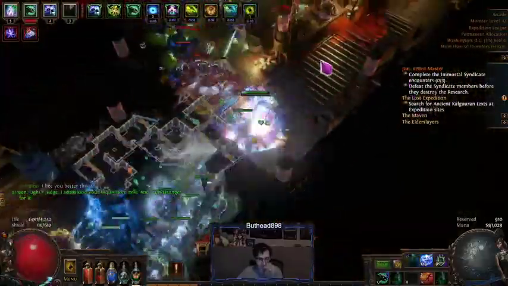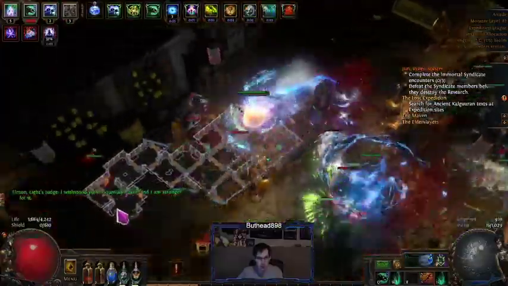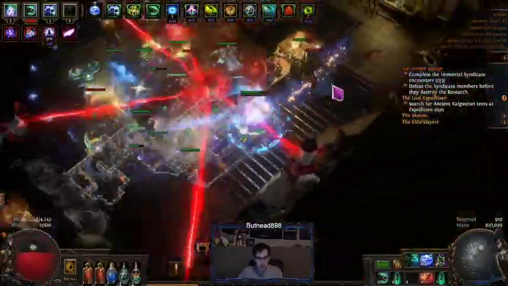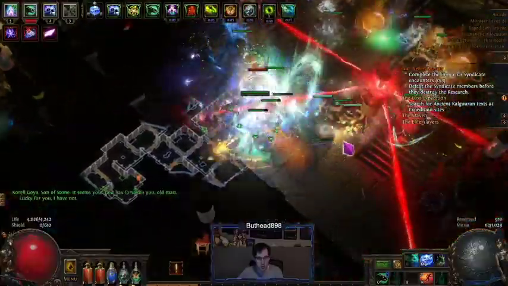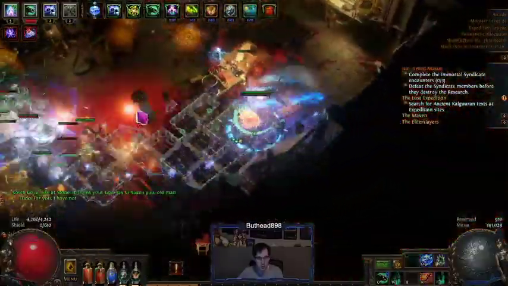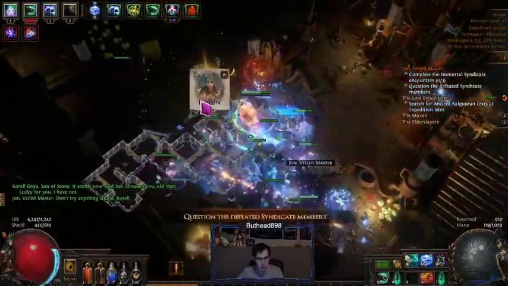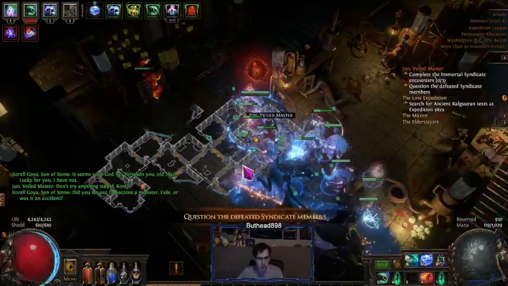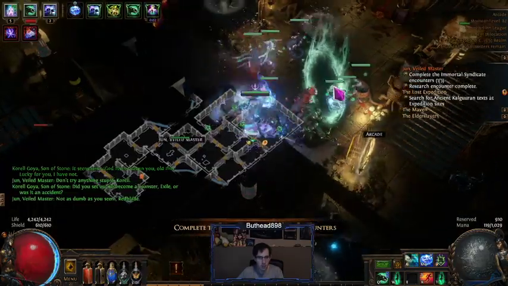The cast on damage taken portal setup will be really good with this build. Cast on death portal, I mean. But yeah, a lot of it is just running in circles, hit them with your curse, predator, hopefully die before you do. And POB for this build will be in the description below.